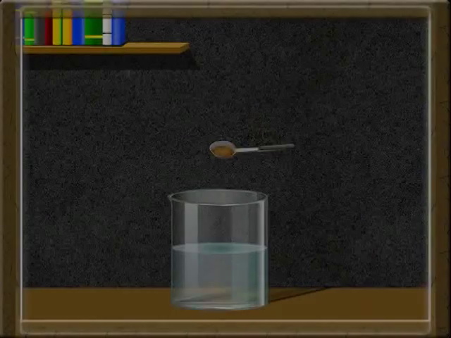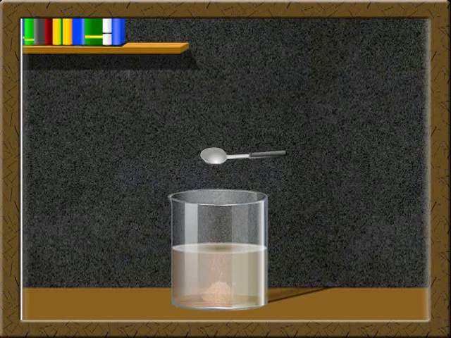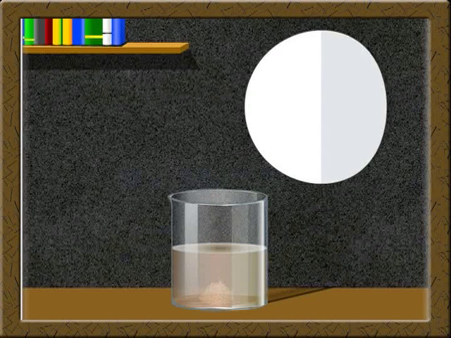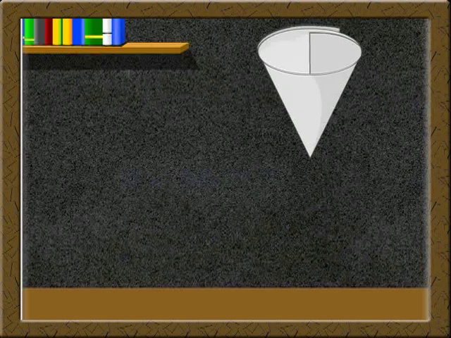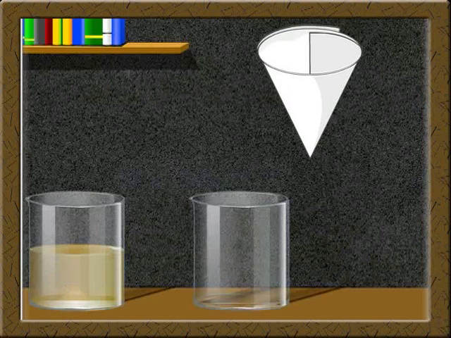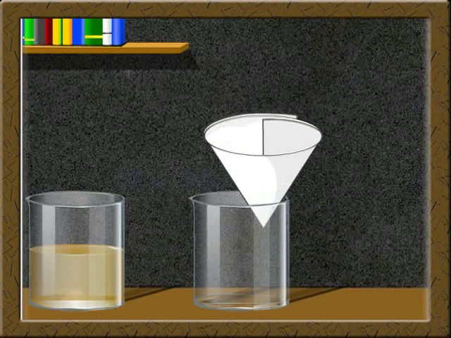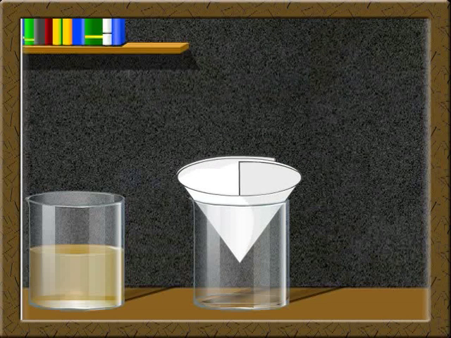Filtration. Decoction of coffee or tea can be filtered with a sieve. Now let us do this experiment. Take a glass of water and add some mud. Take filter paper and cut it into a circular shape and fold it like a funnel and make the inner walls of the funnel wet so that when we put the paper into it, it sticks to the funnel, that is, the inner wall as shown in the picture.